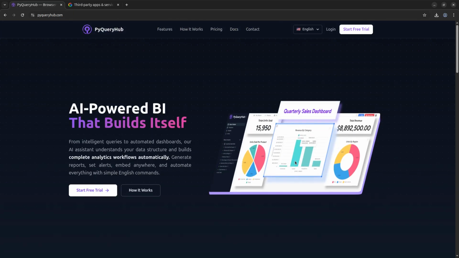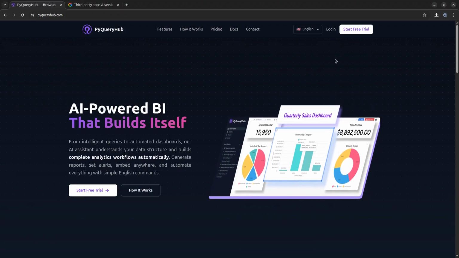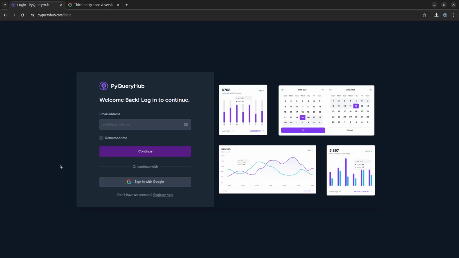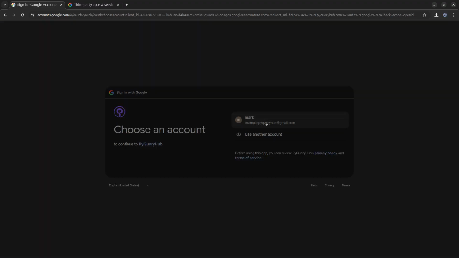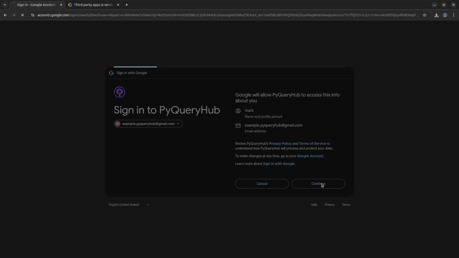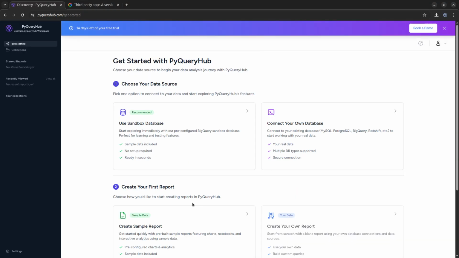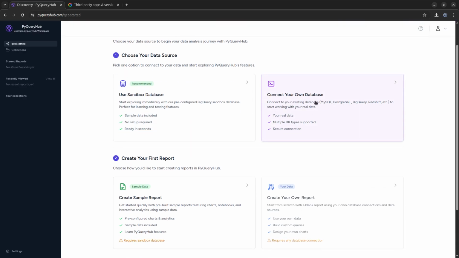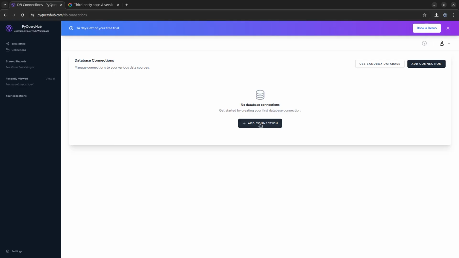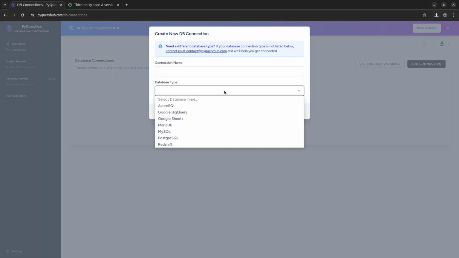I will go ahead and show you the Google Sheets implementation this morning. Let's go ahead and log in. We will be using a Gmail account to log in. Wonderful. Since we have nothing currently connected to the system, we will be greeted with this page right here. For today, we're going to create our own database connection, and for the actual type of database connection, we're going to be using Google Sheets.